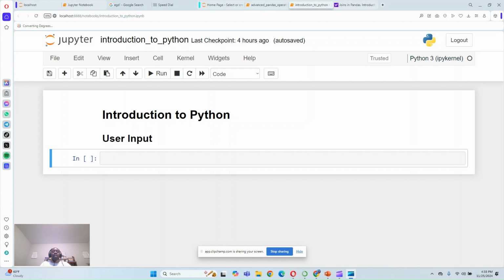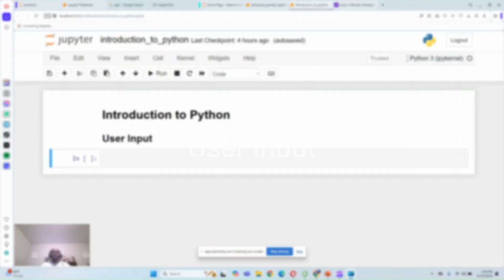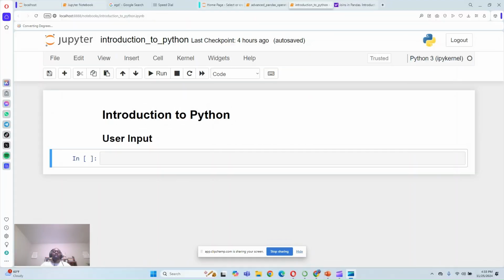So far, our programs have been printing out to the terminal, but in the real world, you want a product that will interact with the user. So it might ask them their name, it might ask them their age, whatever it is. You'd want the users to input something, then you can digest or ingest what they input and manipulate or interact with your program. So in this section, we are going to learn about user input. You're going to understand how to take input from the user and interact with it dynamically. You're also going to gather user data and learn how to handle the input types. So let's go ahead and get started.